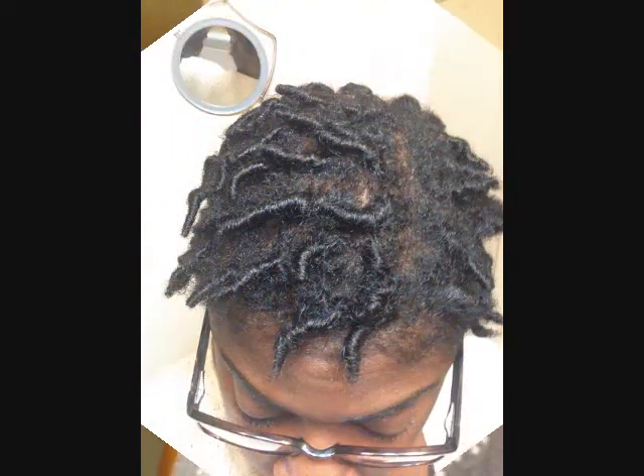I did a light twist and clipped others, because I just wanted to see if I can just clip and go. So yeah, that's about it. I'm just going to tie it down because I go to work tonight, so that way I don't look all over the place — you know, office job, need to be presentable. Thank you for coming by, God bless, and take care.